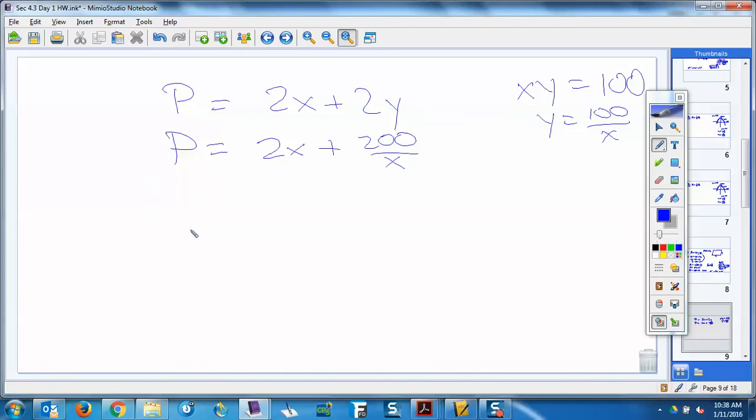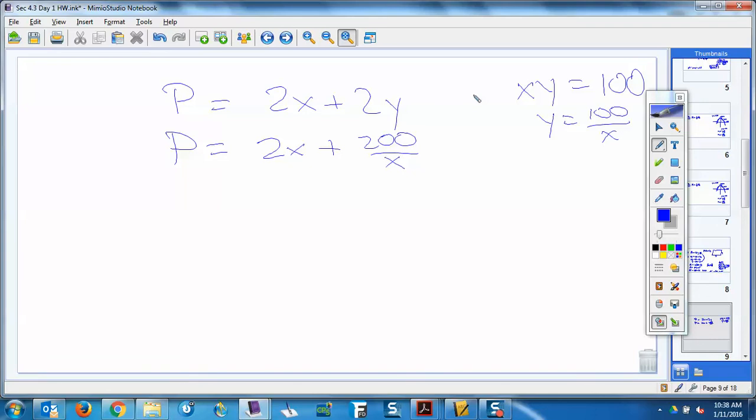Now you're going to have maybe a place where P prime is undefined, possibly, which is when x is 0, but it's not going to be that. It ends up being a square again, right? Ends up being a square, but that's part C. Part C is what your result of those two things tells you.